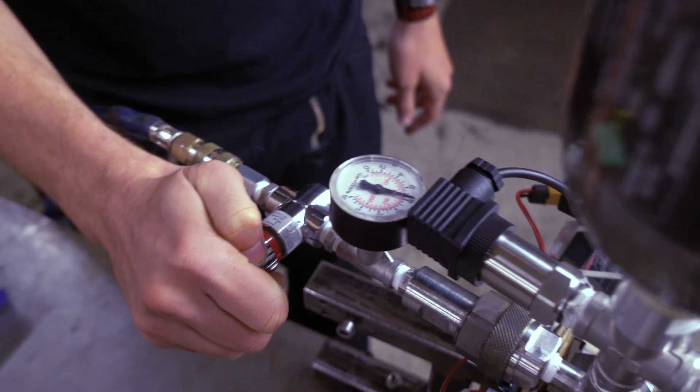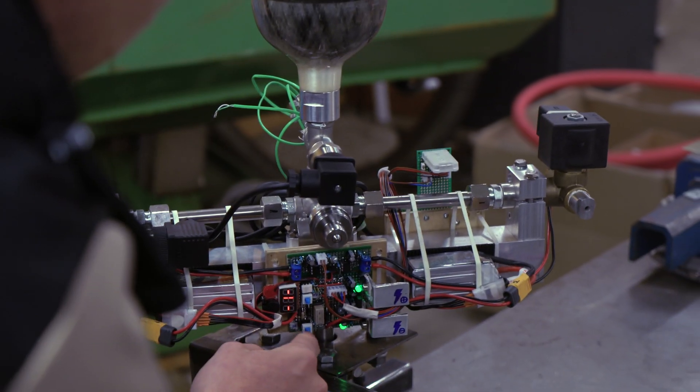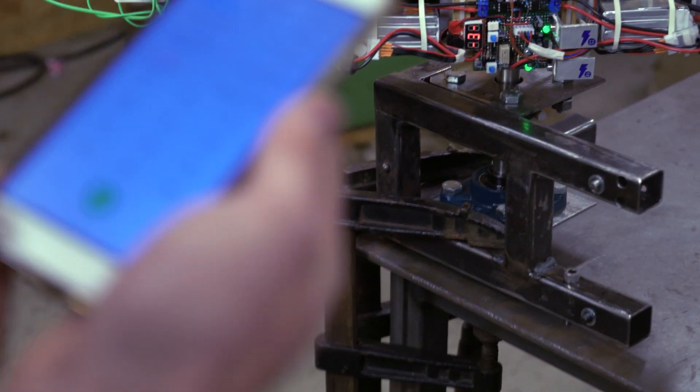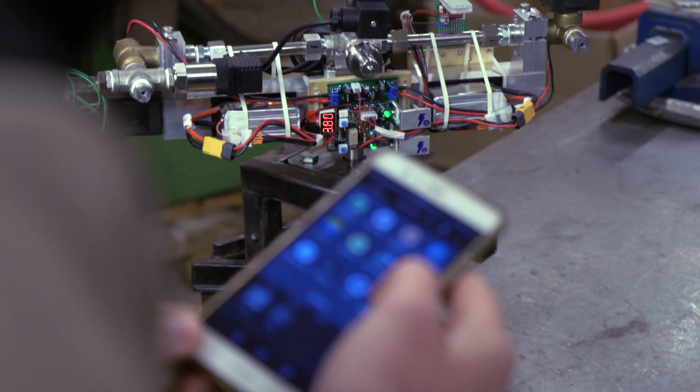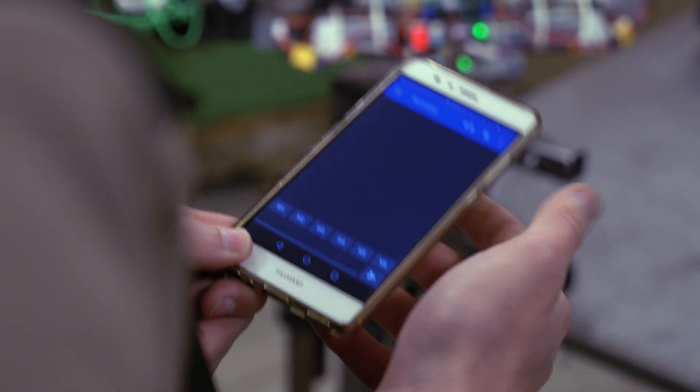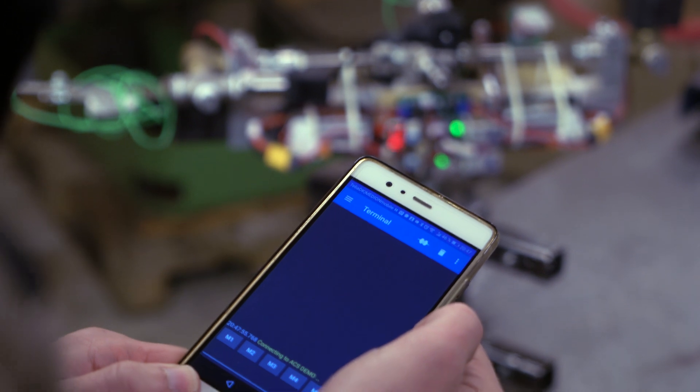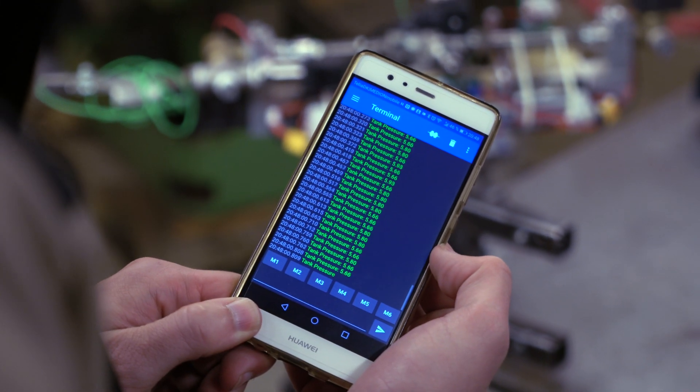I'll get my remote control here. And we can arm it. Now it's on. And the valves can be actuated. So I'll go to my Bluetooth serial connection. And connect to the Arduino. And now it prints some pressure readings.